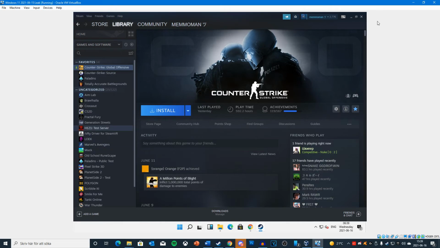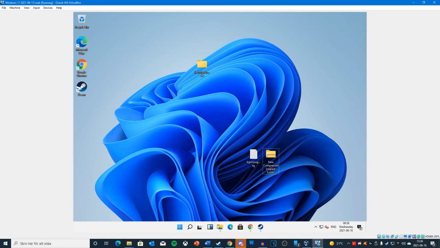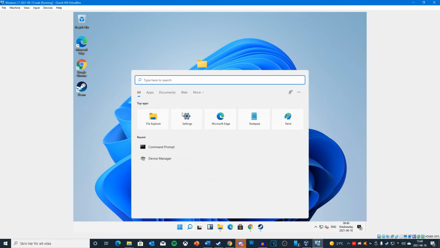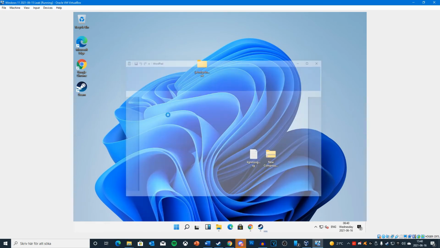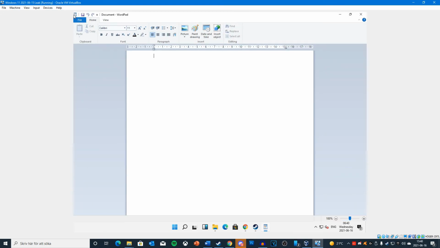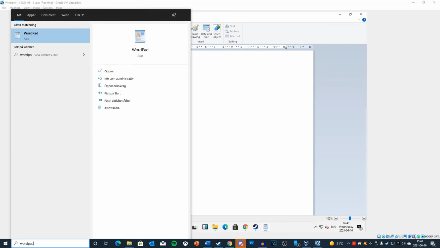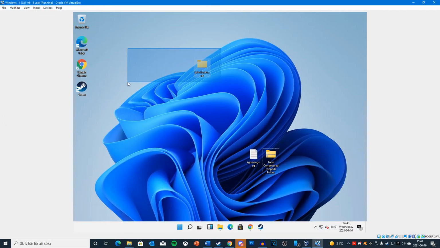I don't think we should try playing a game. It would take too long, and it probably wouldn't run too well because, once again, this virtual machine only has 2 cores. Let's check out Wordpad. It still has the exact same Windows 7 icon. Yeah, this Wordpad's pretty much been abandoned at this point. It's the same version that's in Windows 10 too. That's pretty nice. I don't even use Wordpad anyways.